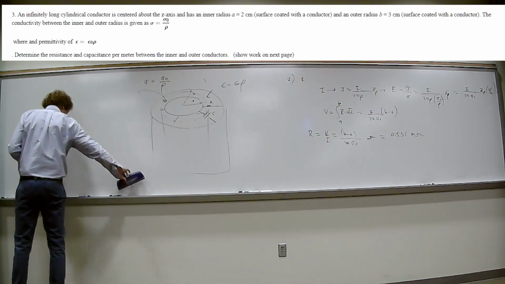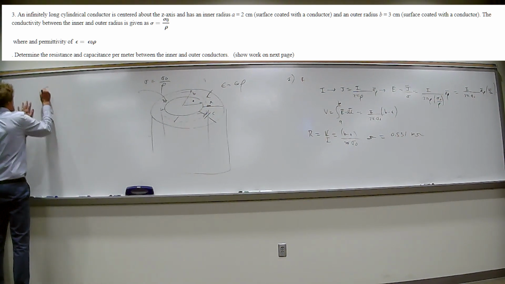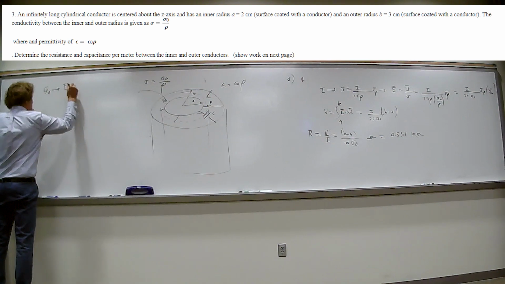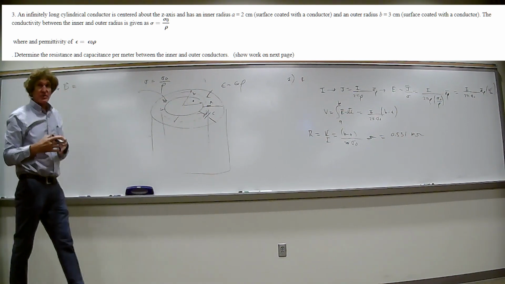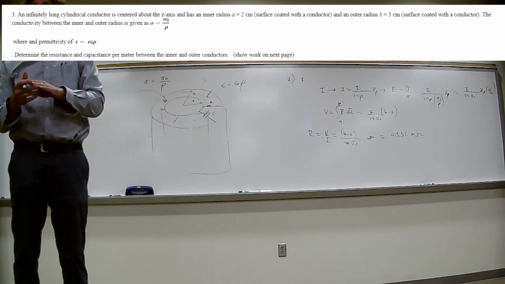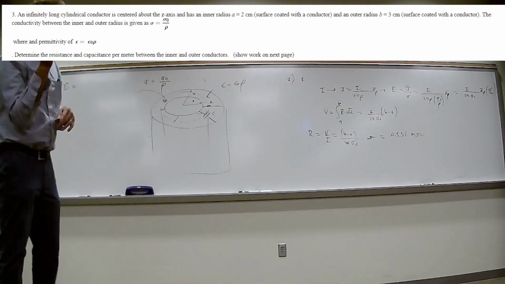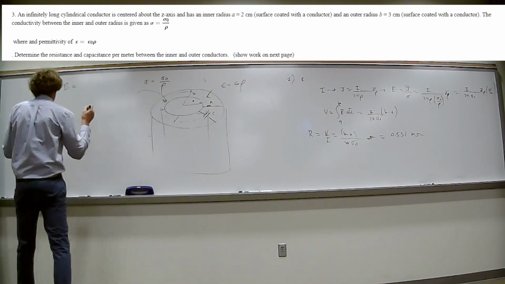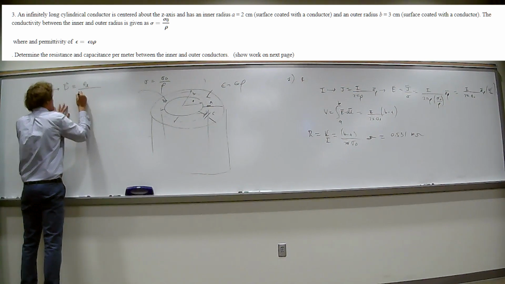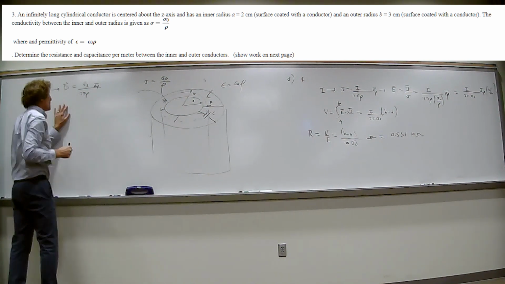And for the capacitance, we start by assuming a charge per unit length QL, then we get the D field. Now again, the D field is just going to be the charge over the surface area. Again, this is cylindrically symmetric, so it's going to be like the outer wrapper of a can. It'll be 2 pi rho times the height would be the area, so it's QL over 2 pi rho, A rho.